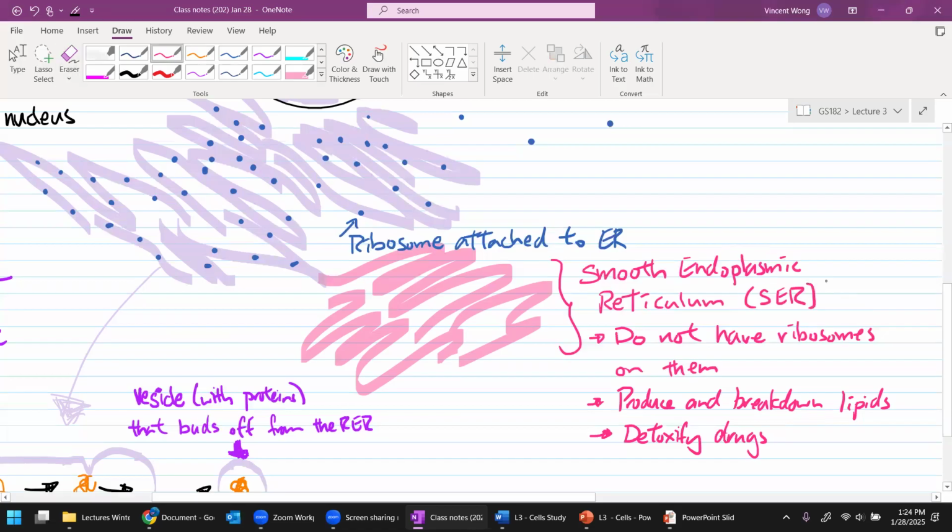So one of the things I want you to be mindful of as you go through these is that every cell in our body would have the same set of organelles, okay? They will all have the nucleus, they all have rough and smooth ER. However, depending on the function of the cell, they might have more of one type than another. So what organ in the body detoxifies drugs for you? Do you know? The liver, that's right. So in a liver cell, you would expect to have more smooth ER. Not just drugs, but alcohol too. That's right, and alcohol, exactly.